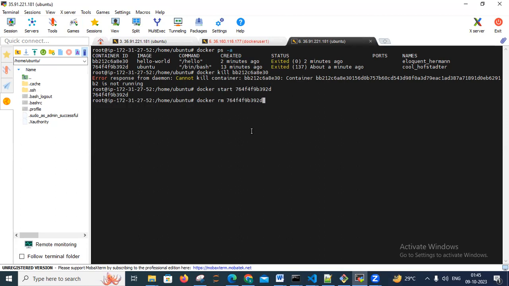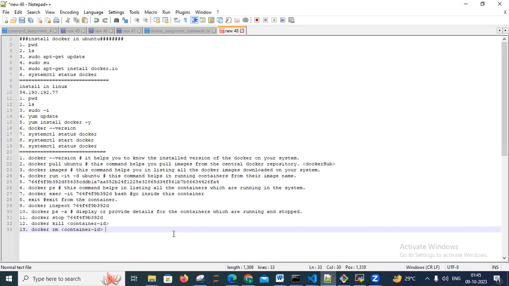First I will tell what the use case is, what the meaning of rm is. It will remove the container from the system. So we can use the rm command.